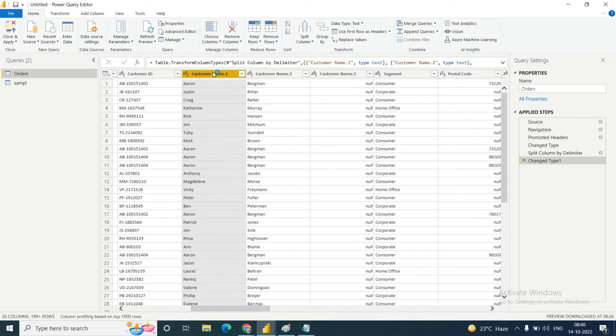Can you see? This is the first name and this is the last name. Clear now? Yes. Okay. Now we can rename the columns, that is the first name, and we can make this the last name.